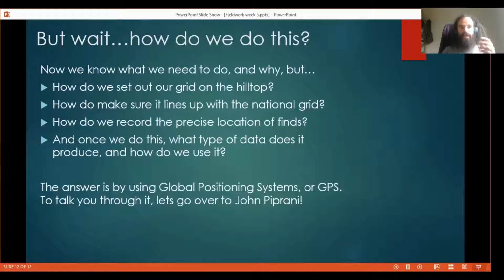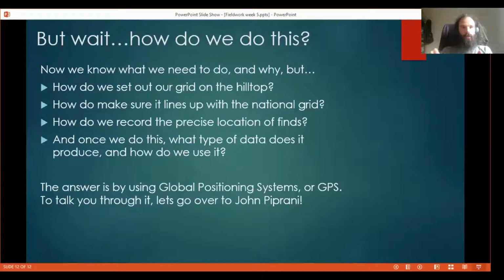So the national grid is the grid that goes over all of Great Britain, and that's how all of our maps are produced. So we need to align our grid to the national grid, so it fits in with national grid coordinates. We also need to record the precise location of finds, exactly where they are.